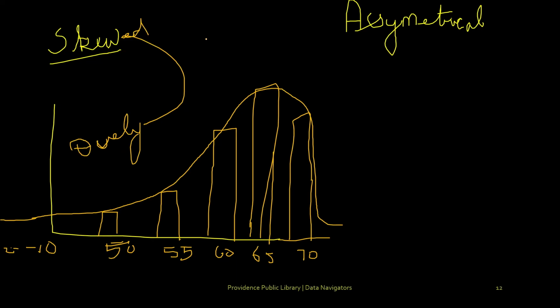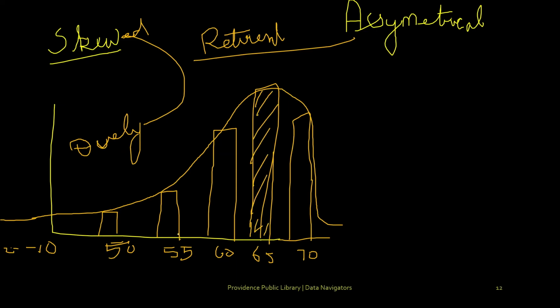The example for this is retirement age, okay? If you ask the people who are retiring in any place, you can see most of the people tend to retire at 65 years of age, right? And then only a few people say, oh, I'm done. I'm going to retire. I have made enough money in my life within 50. So I'm going to travel around the world, like 50. Very few people you can see getting retired then. But almost most people, after 65 only, they will plan for the retirement, right? After 70 like that, okay?